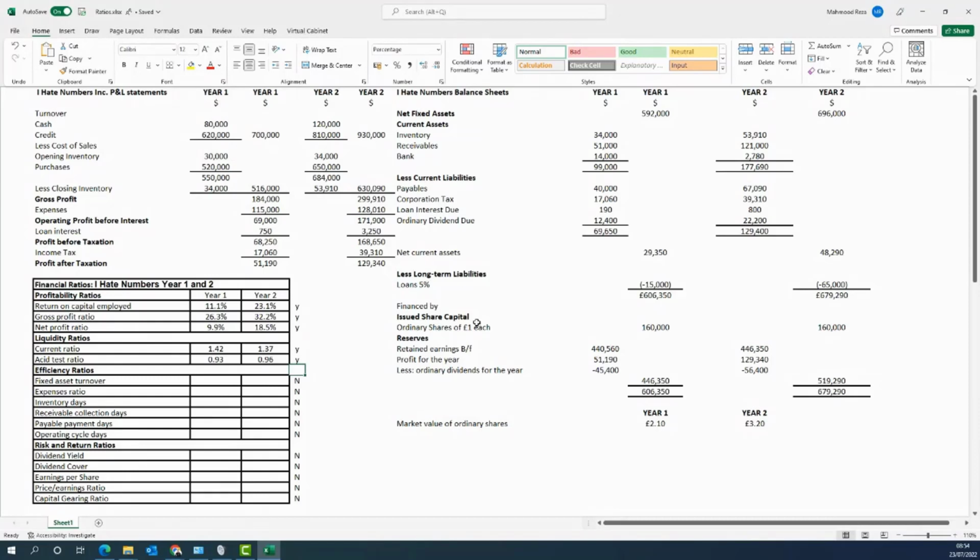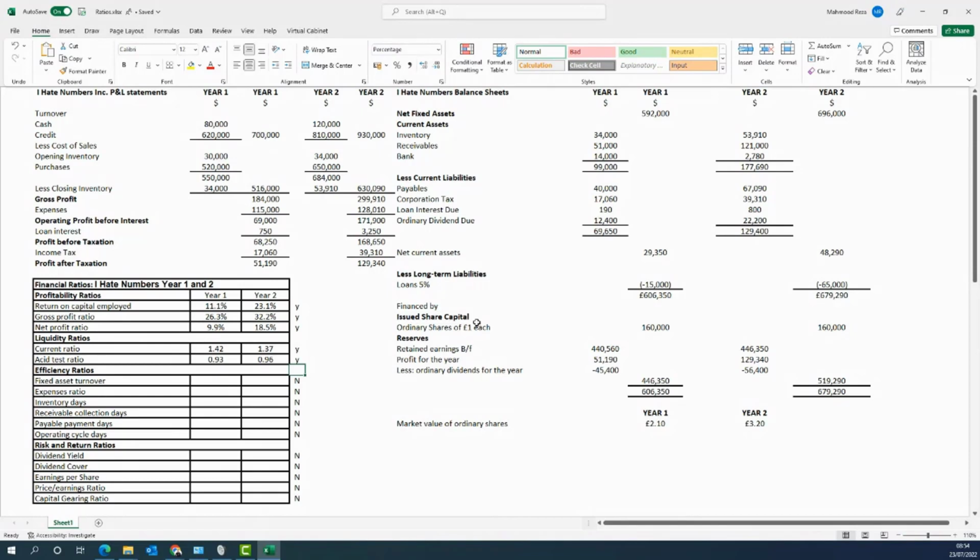Now, traditionally, these are how they're classified. I would certainly say when we look at some of these metrics here, they also give us an insight into the cash position, the liquidity of the company as well. So let's go through. Now, we've got 5 metrics there: fixed asset turnover. So that's looking at the fixed asset base and what that generates by way of turnover, because that's part of the infrastructure. We look at the expenses ratio.